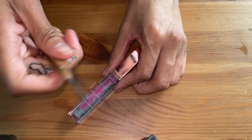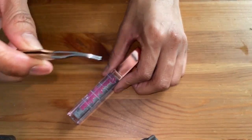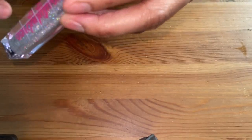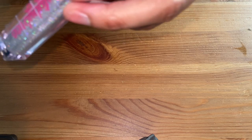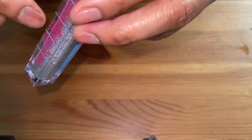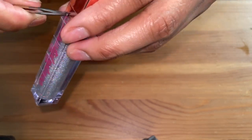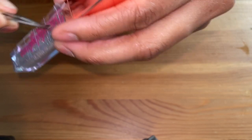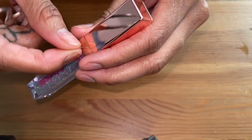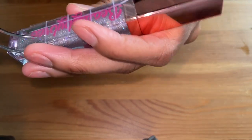So, unfortunately, I don't know what to do with my other tweezers, but we're gonna have to just use these bad boys right here. So, what you're gonna want to do is, clearly not that. Great, it broke. Gently, like gently, as gently. Come on, don't be dumb. Okay. All right, as gently as possible, you're gonna just start sliding up from both angles.